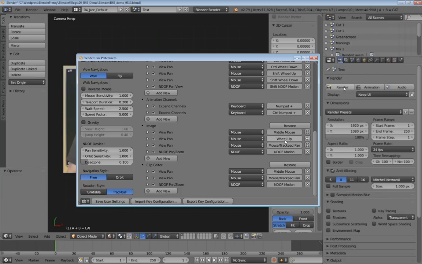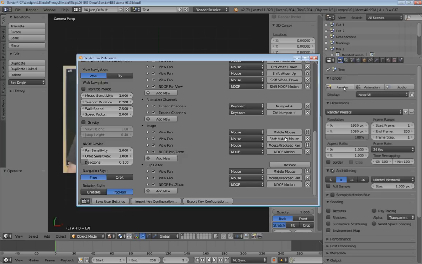And so my modification was wheel up by accident. For some reason, this plus the other settings I did when I switched the rotate view and pan view with the shift middle mouse and the regular middle mouse, in combination, caused Blender to really not understand what was going on. So all I did was click this arrow next to shift middle mouse, and it got rid of that, and restored it as well. And all is well now. I can use the image editor preview and the render view just like normal.